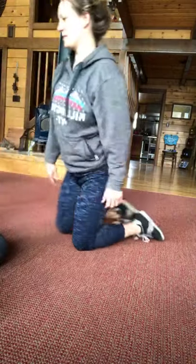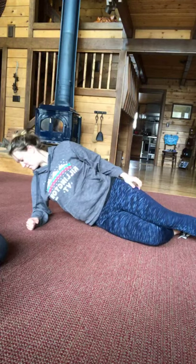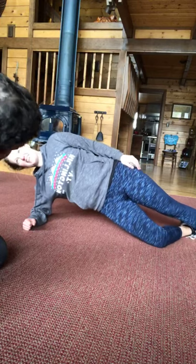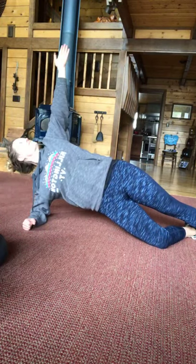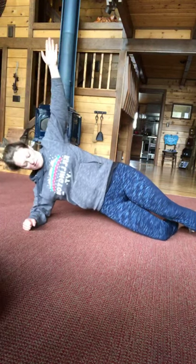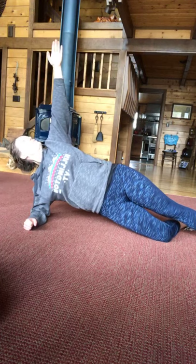Good. Okay, cool. And we're doing the other side because we've got to make sure we're not walking out of here needing a V8. You guys remember those V8 commercials, where everyone's completely locked up? So we're going to fix that leg there. Bend that bottom leg for me just a bit. There you go, good. Pressure on the outside of the knee, inside of the foot. Everything looks good.